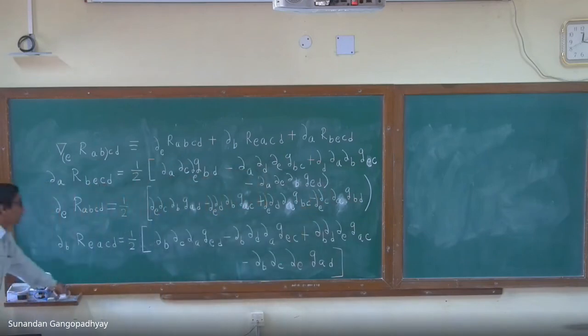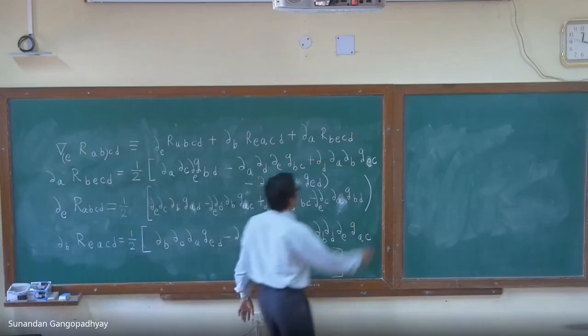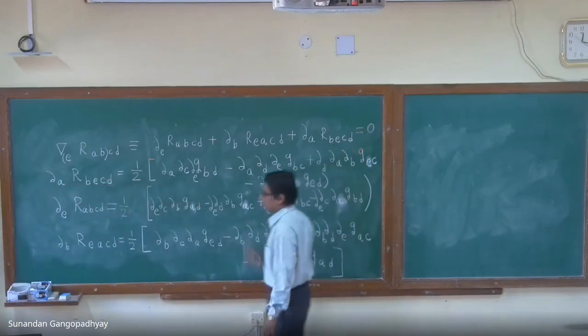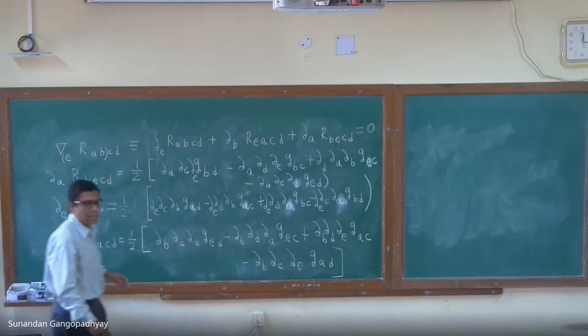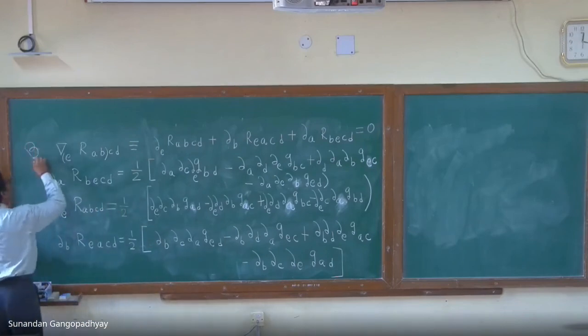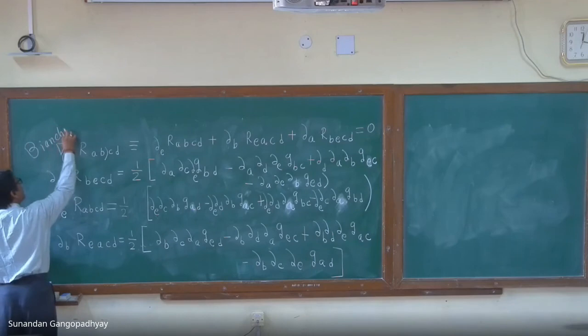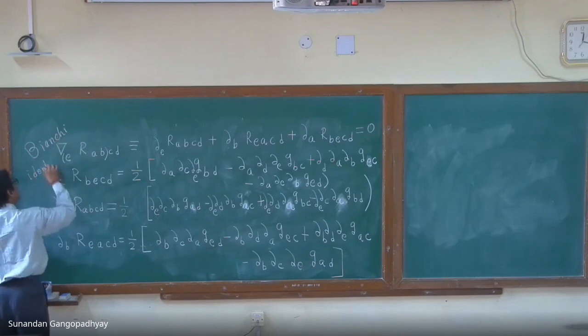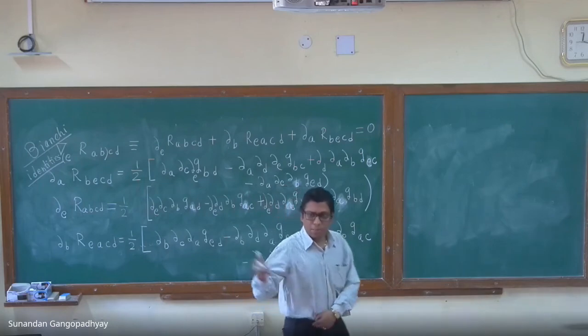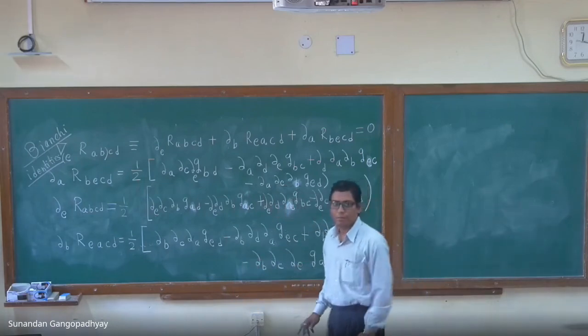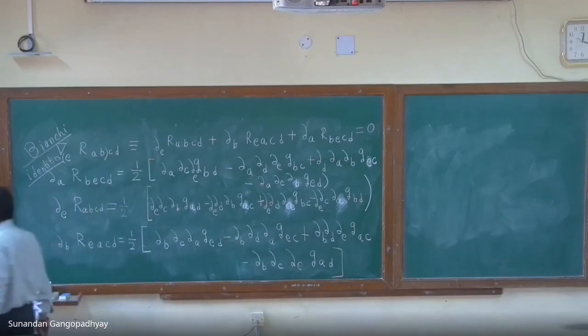Right now we just add it up and see what happens. It is 0. So if you add it up, then you get this to be equal to 0, and this is an identity. These are called Bianchi identities. You have similar identities in electrodynamics also. They're called Bianchi identities because you can put whatever component you like and you get many such identities.